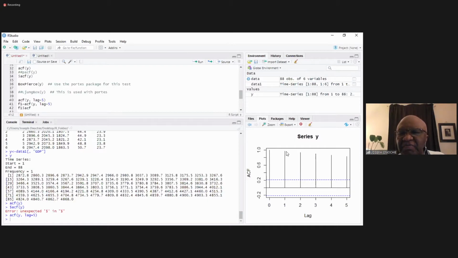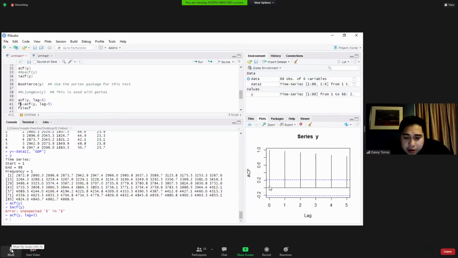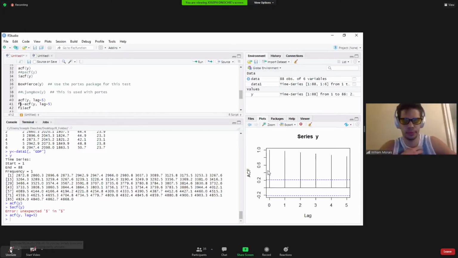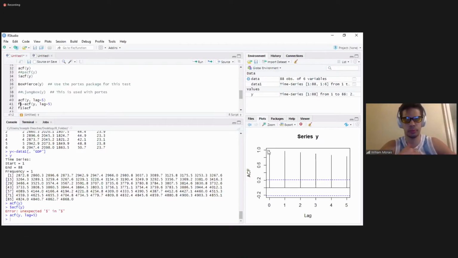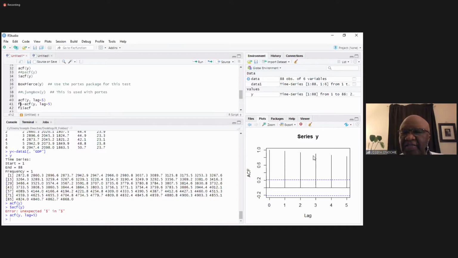I can just approximately read the numbers. I know that the autocorrelation at lag 0 must be equal to what? 1. Plus or minus? Plus. So this is +1 here. But the other ones are less than +1, but I can just approximate them. But I want to see the actual numbers.